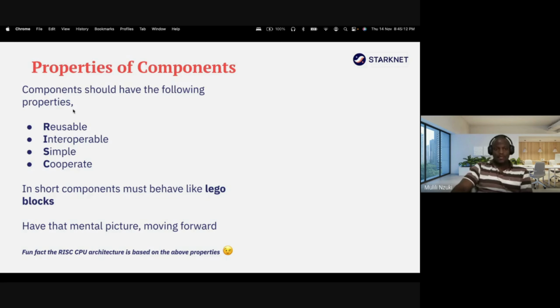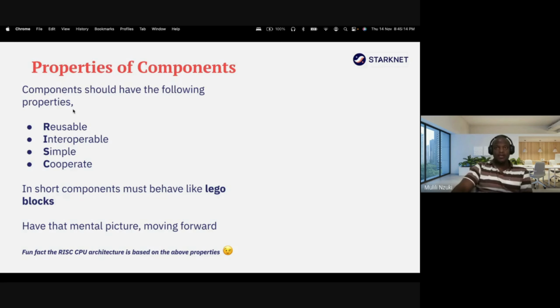But generally speaking, components have at least 4 properties. All components that you'll encounter everywhere in nature or in programming or whatever situation usually have these cross-cutting properties or characteristics. Number 1 is that they should be reusable. That means if I have a component, let's say a car battery, I should be able to remove it from my car and take it to another car, and it should work the same way without me having to do some crazy things for it to work.